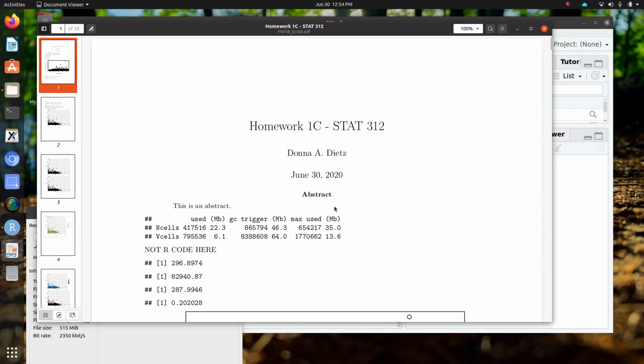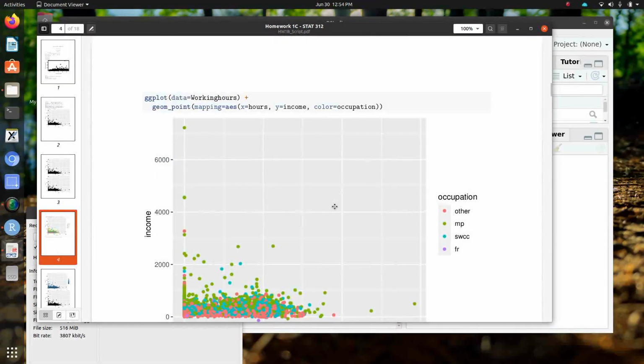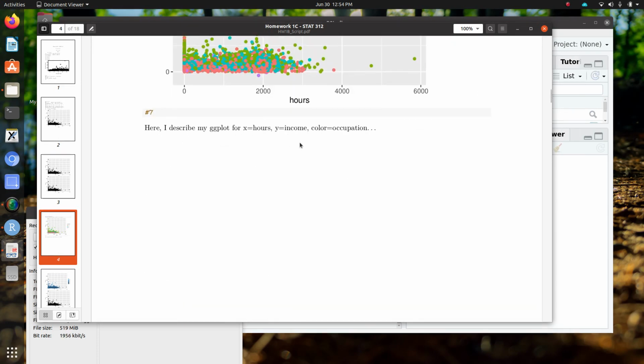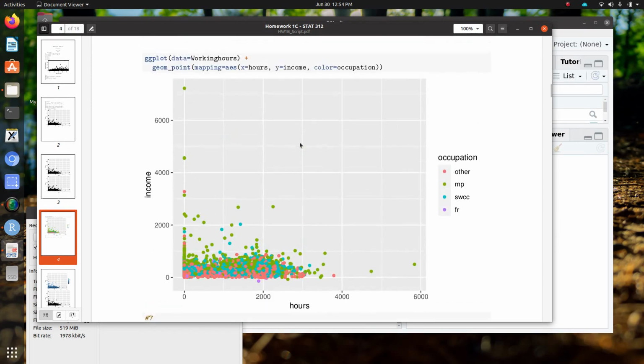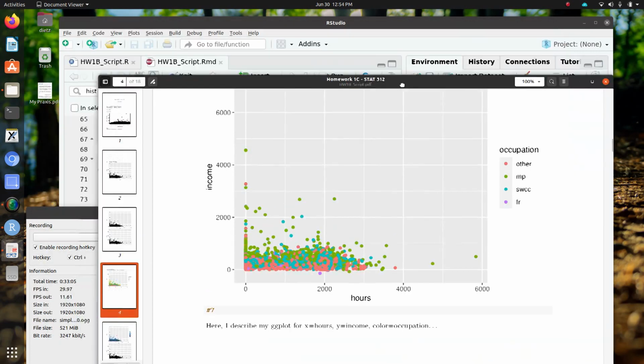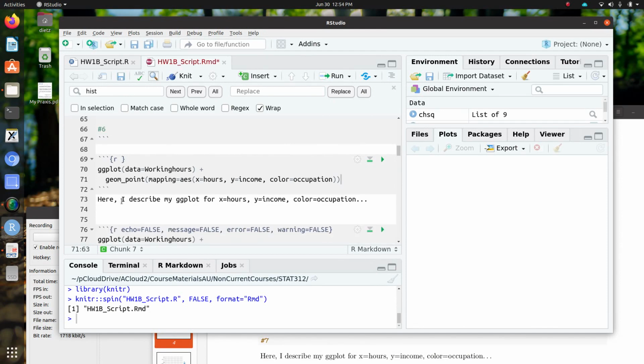Okay, so I'm going to look and see what happened. It plotted this and echoed out everything. And this one worked. This was fine, and I'm verifying that this is what I want. But I noticed that my #7 is here, and I don't really like that, so I'm going to go back and adjust that part of the document. It didn't show up when I did a whole bunch of falses in there, but I don't know exactly which flag was controlling that, so I'll just delete it. Okay, so now I have what I want.